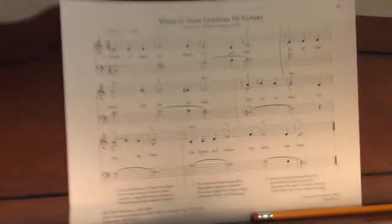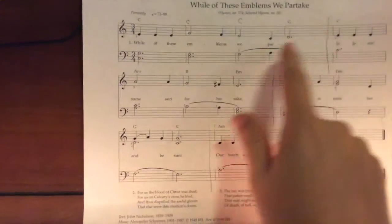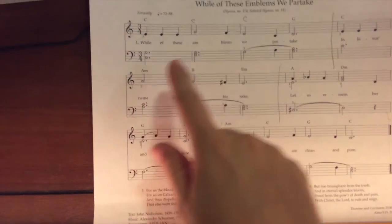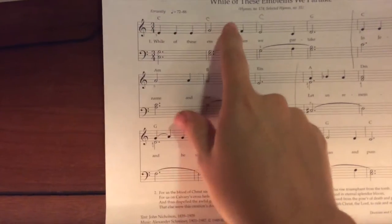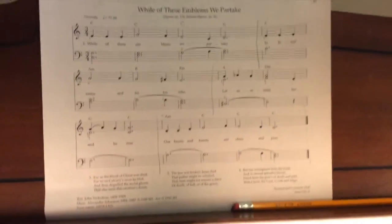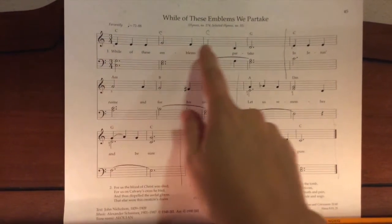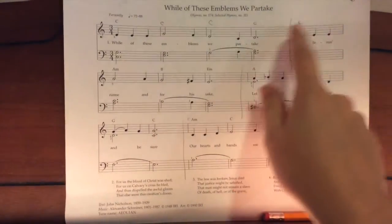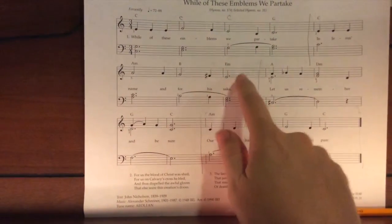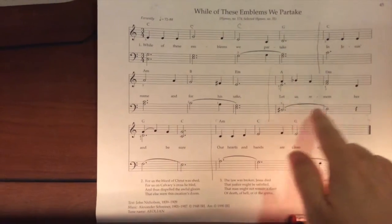Not too bad. Just remember to look at just this. That's the note you're playing. And then I'm going to make it so you switch back and forth. This is right foot. There are special symbols for that, but you're not going to worry about that right now. So you've got C, C, C, G, C, A, B, E, A, D, G, C, A, C, G, and C.